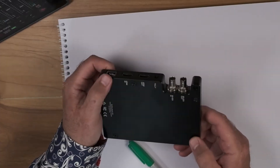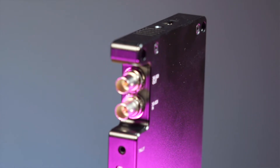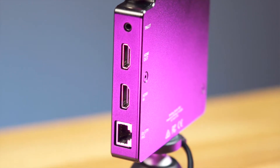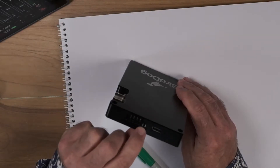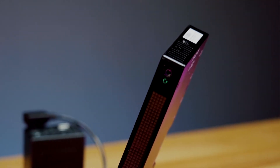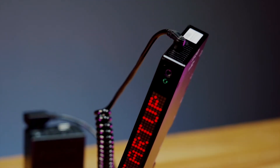Starting with the build quality, this is a very, very solid device. It's made of machine-grade aluminum, nicely put together, some solid screws. It feels very robust. On the back, you've got a 3G SDI output and a 3G SDI input, an HDMI output and HDMI input, Gigabit Ethernet with Power over Ethernet so you can power it. On the bottom, there's a quarter-20 mount and a USB port for firmware upgrades. On the other side, there's another quarter-20, and this is your DC power connector, which accepts anywhere between 5 and 18 volts.